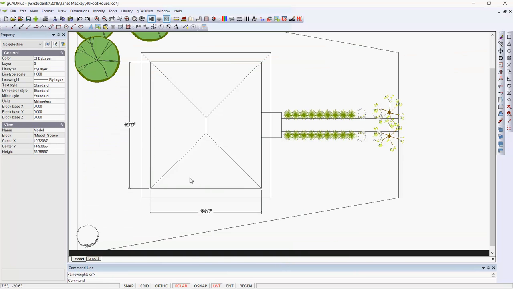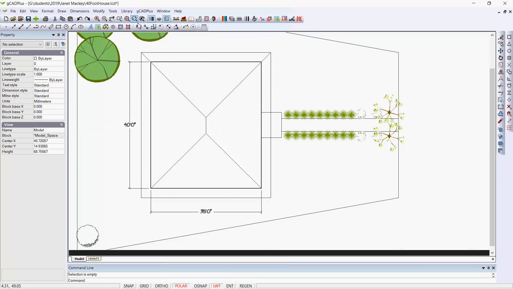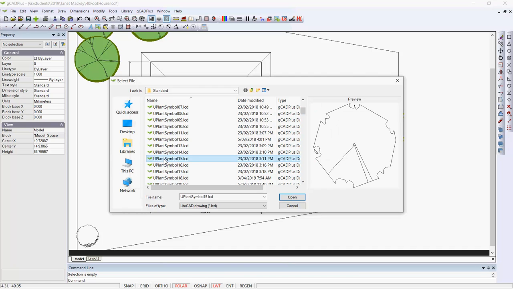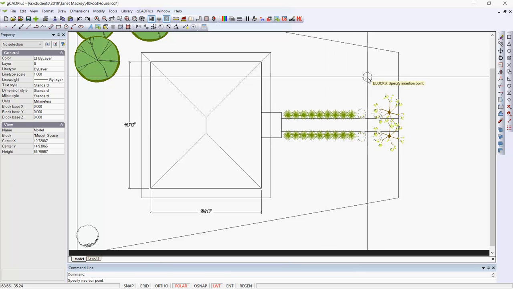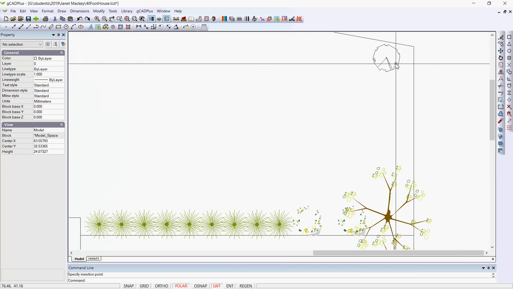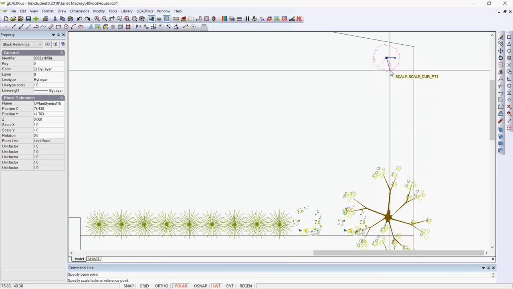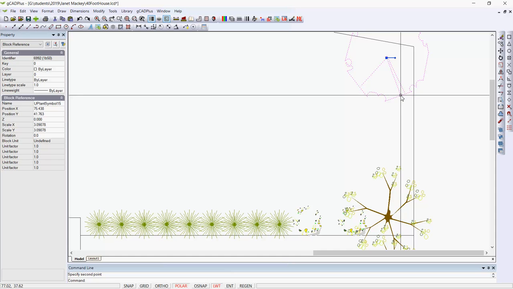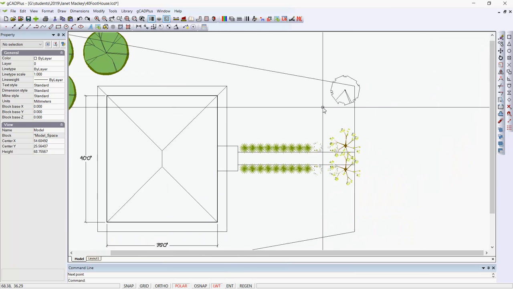Well, I've changed my background colour to white and developed the drawing a little more. I've put a line thickness on the outline of the house to make it stand up. I've gone to library, plants, standard, and scrolled through and found symbols that I like, and I've just been inserting them into the drawing. They come in as 3 foot wide symbols. I select and scale the symbol. Let's imagine there's a rather large tree in this area. We could use the distance commands, and how wide is it? It's about 9 feet in canopy diameter.